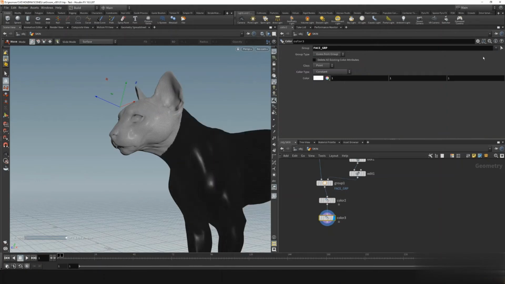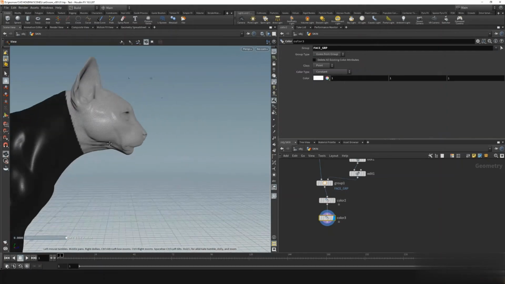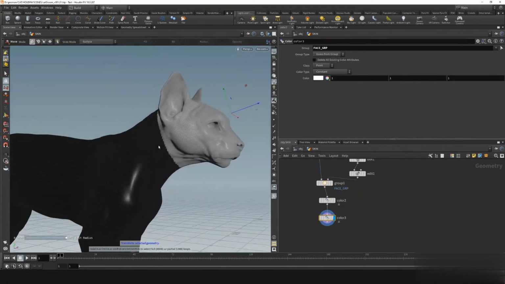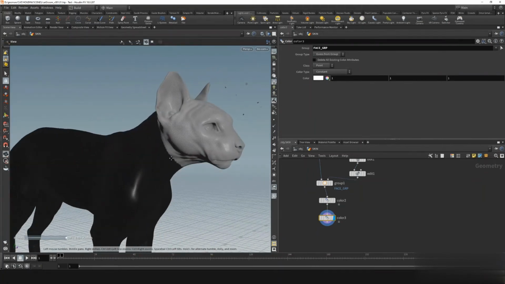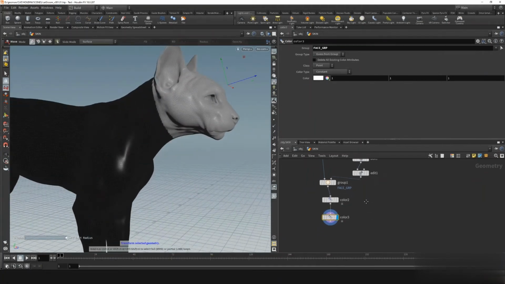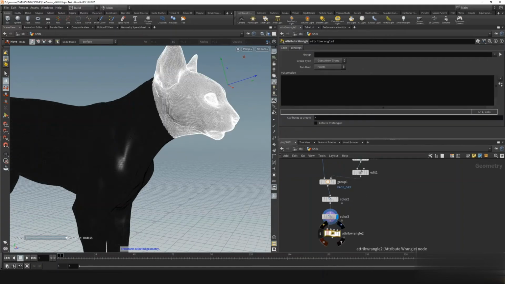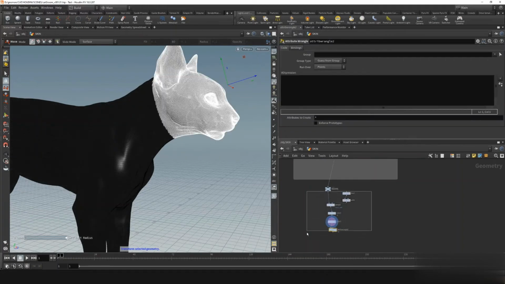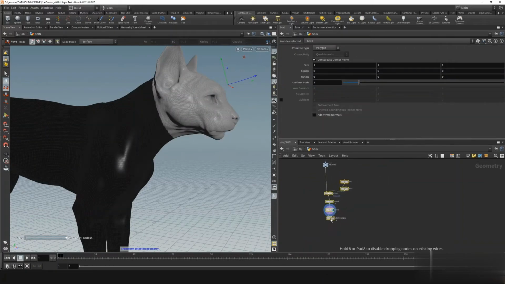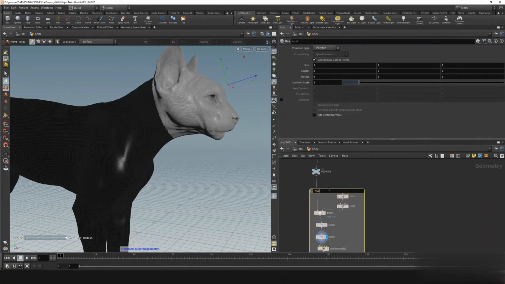Select the face group in this drop-down menu here. And you can see this. This is what you will get later on as a float attribute. But yeah, you first have to assign it. For that, we will drop an attribute wrangle. And here we will assign a float attribute. First of all, organize the window, and then you can assign the float attribute.